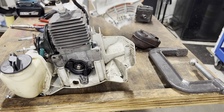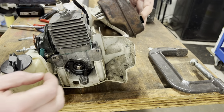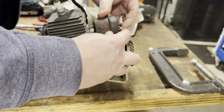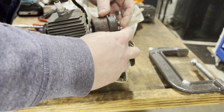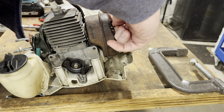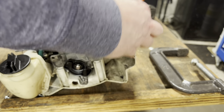So, actually, I can go ahead and put on the muffler. I'm going to put some anti-seize on that.